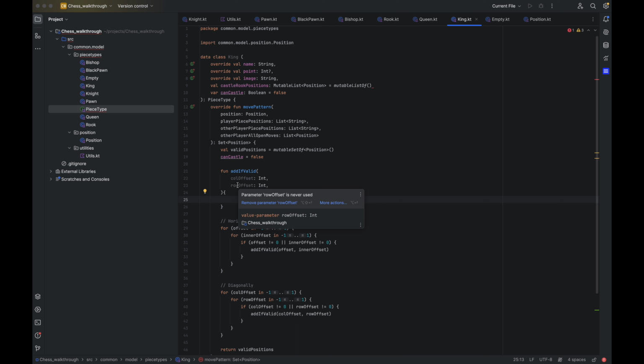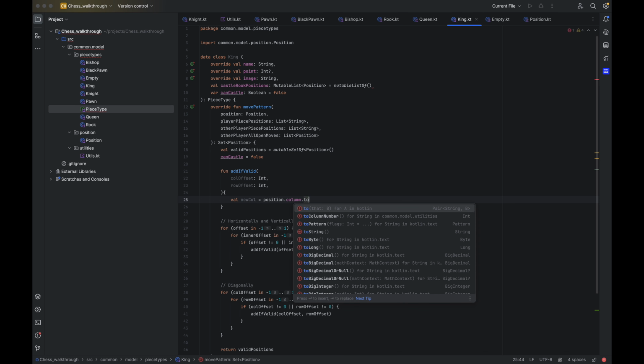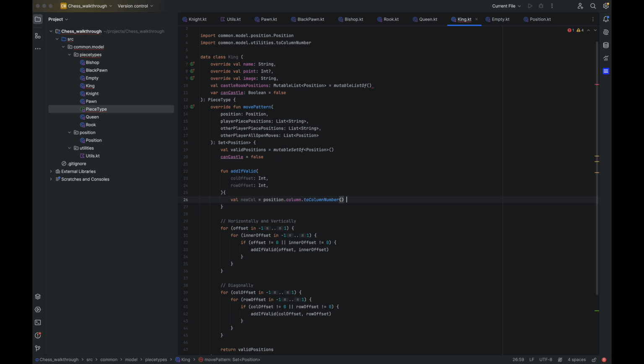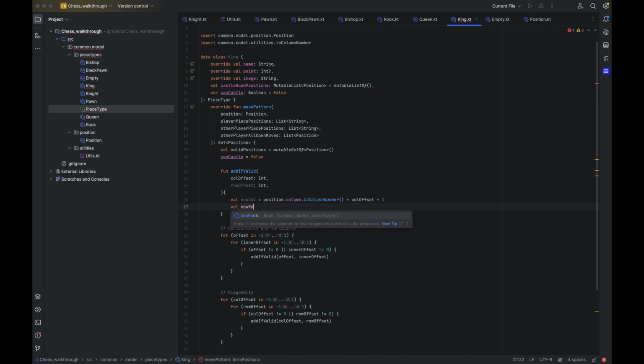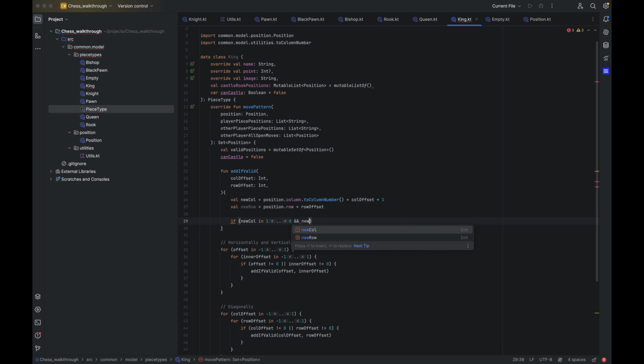Okay, now for add if valid, let's just define our values, a new col. So we're checking if new col and new row are within 1 to 8.